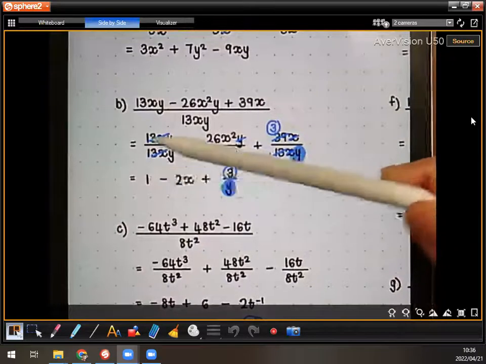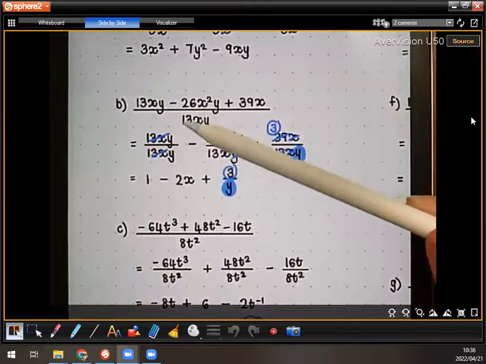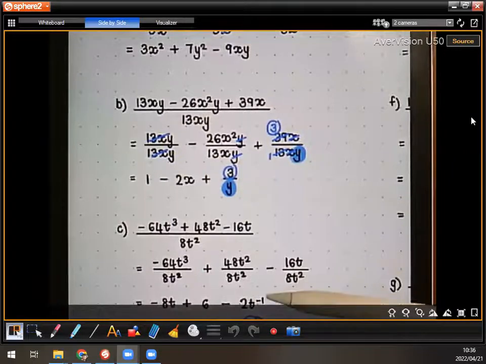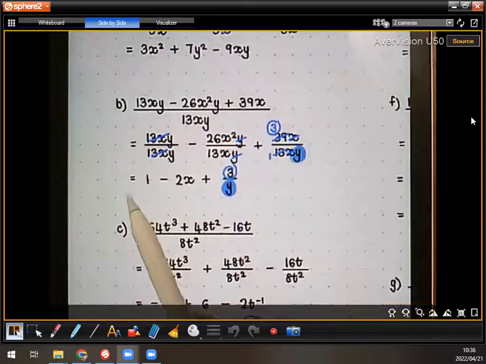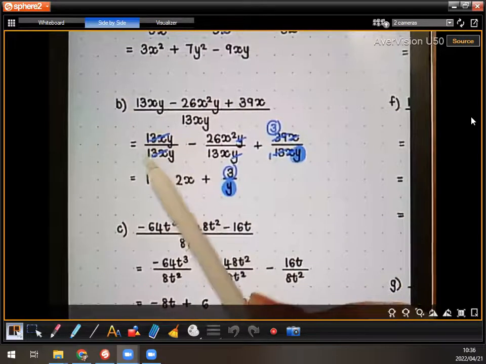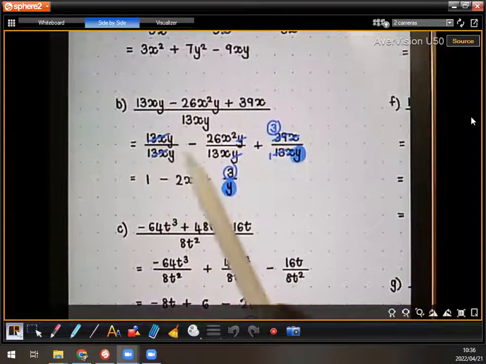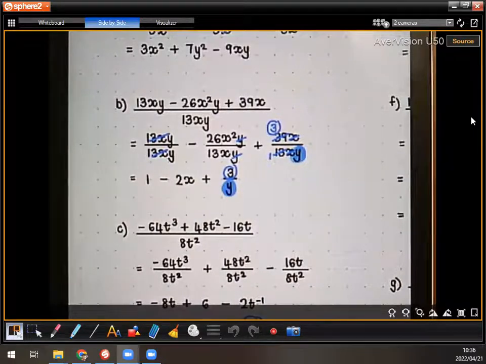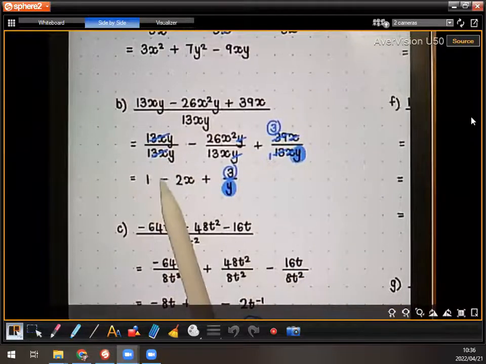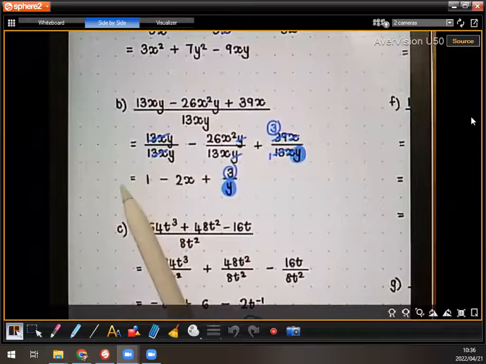So this first term was quite interesting in the sense that you had 13xy over 13xy, right? That's something divided by itself. That is just 1. So you can see I cancelled out the 13 and the 13, the x and the x, the y and the y. Okay, the answer there is just 1. So we find that first term. So it's not that there's nothing. All right, that answer is not 0, guys. Remember, when you are cancelling a fraction out, you are dividing. Okay, so that's important. Make sure that you have that 1 there in the answer.